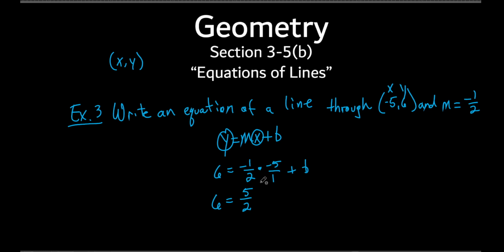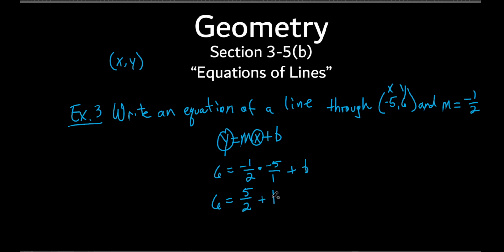Most of the time, maybe not every single time, but the vast majority of times, I would rather deal with just a fraction, just a numerator and denominator, if I'm adding, subtracting, multiplying, and dividing. All right, so I am not going to change that to 2.5. I'm going to keep it 5 over 2. We good with that? All right.